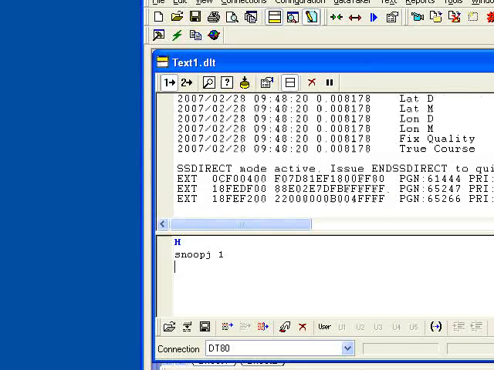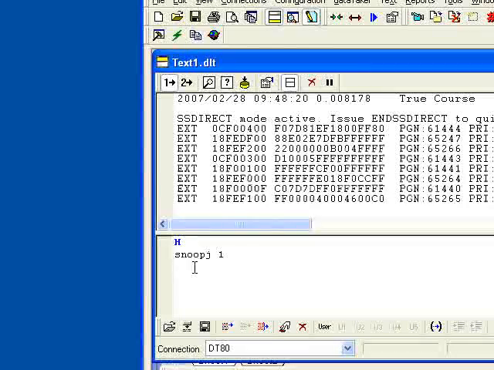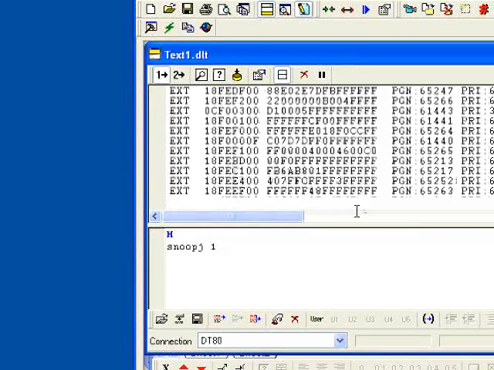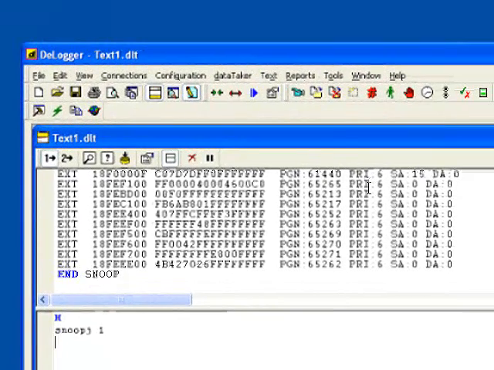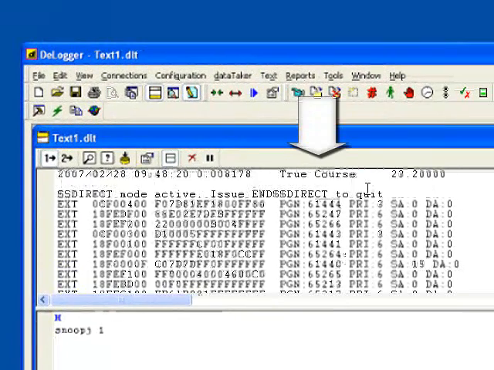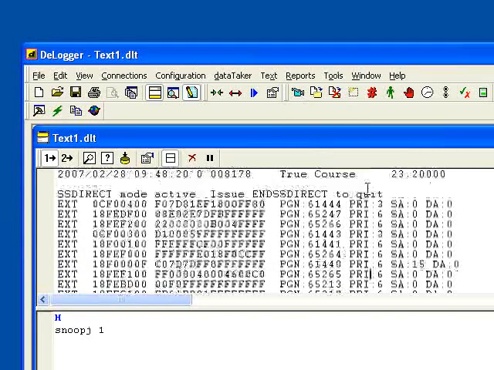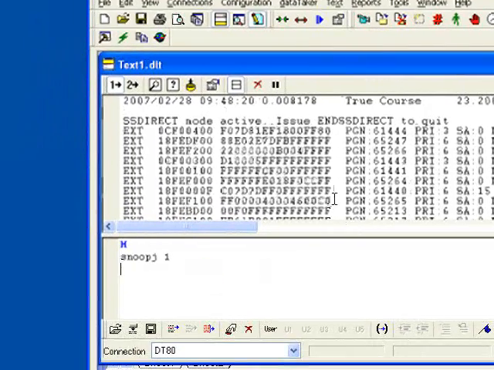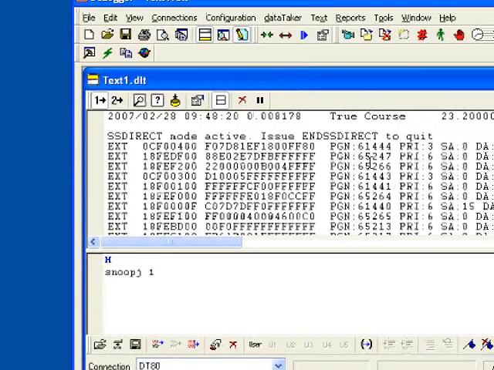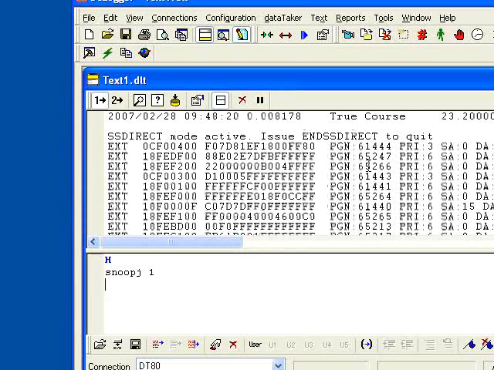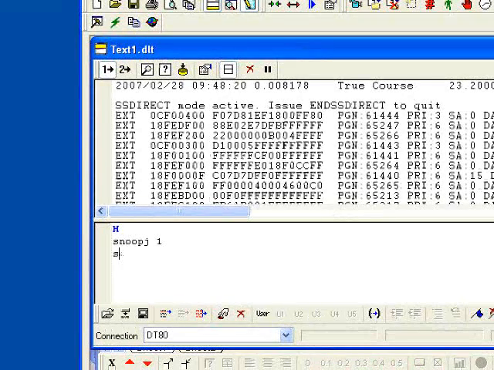Type snoopj1, enter. The CANgate will now tell us what J1939 traffic is available on the CAN bus connected to CAN port 1. Note the list of PGN numbers available on the CAN bus. We can reference these PGN numbers to see if the data we need is available. However, remember, just because the PGN number appropriate to the measurement you are looking for is present, it does not guarantee that the measurement will be there. There are a number of measurements available for each PGN, and you cannot be certain which are included in the data returned associated with that PGN.